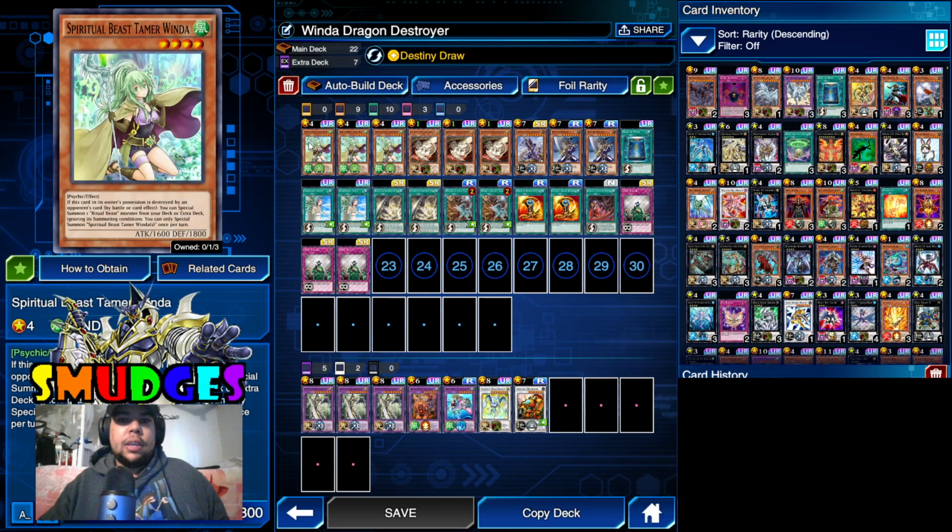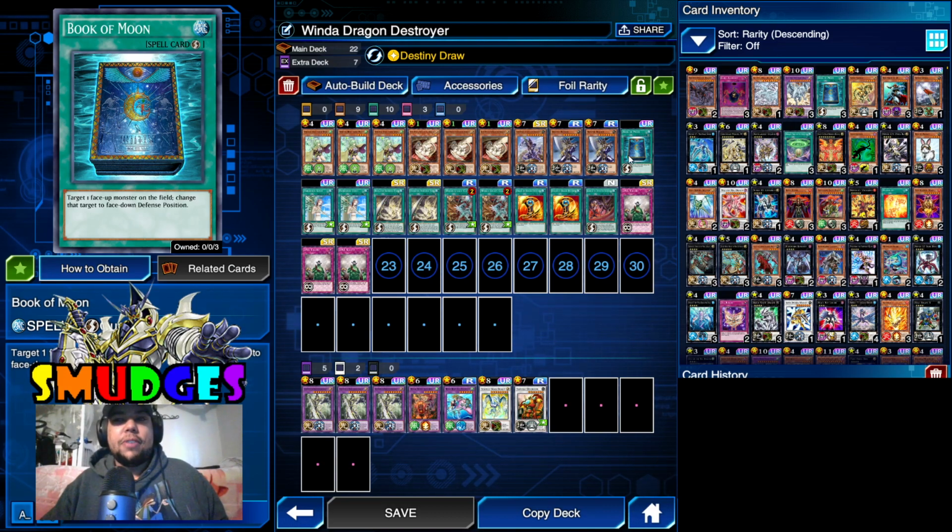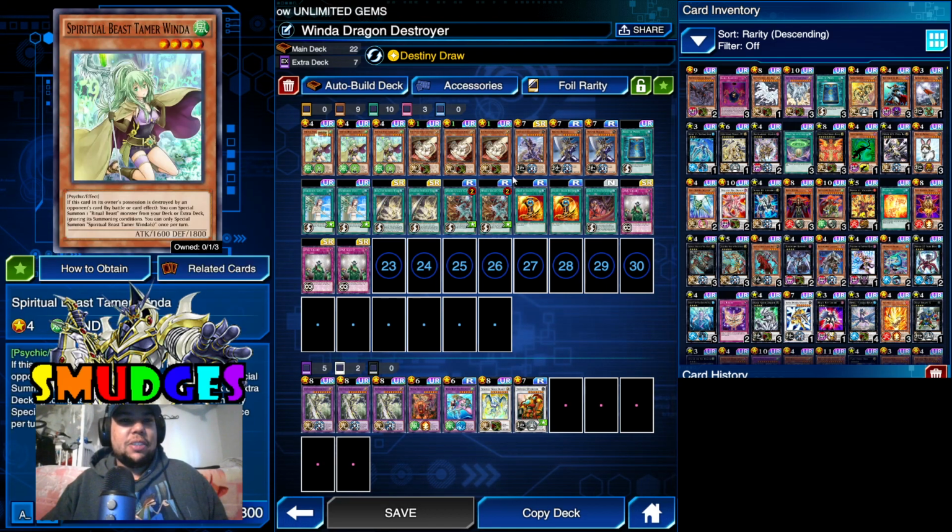Probably, I don't know if this is our best card in the deck. I think the best card might actually be the credit card, to be honest, because the final build is running 3 Book of Moon, unfortunately, for you guys out there. And to make it even worse, I only spent $37 for 3 copies of Book of Moon. That's pretty disgusting. So anyways, on to Winda.